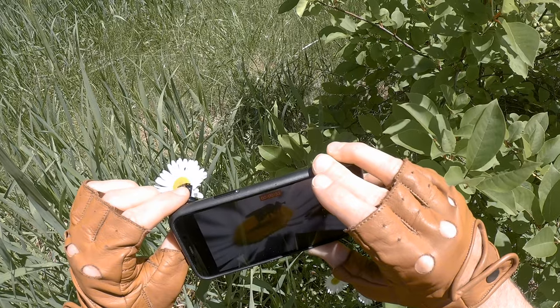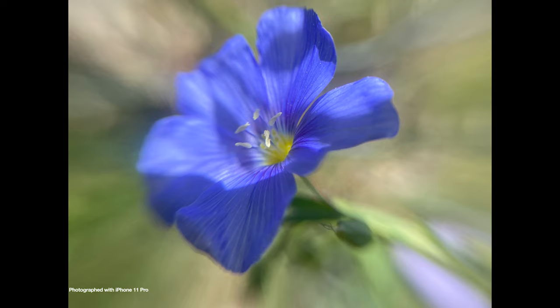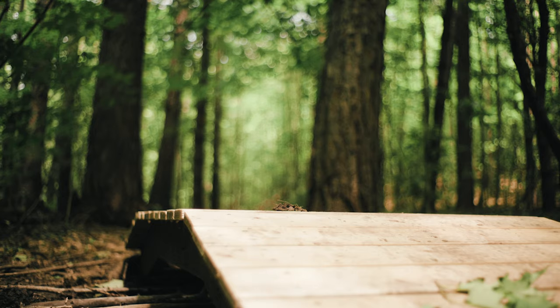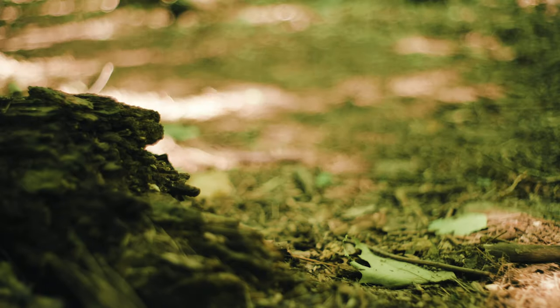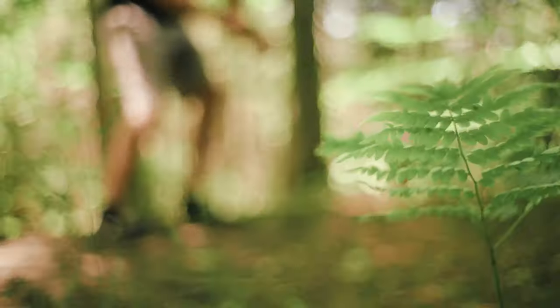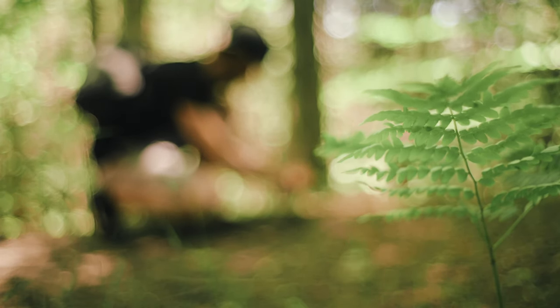I'm aware there's a whole market and brands out there developing lenses for mobile phones, but this is the first time I've actually ever been truly inspired by it. This is the best part about finding inspiration — something piques your interest, and the more you explore it the deeper you find yourself going. Following that path is exactly what got me into shooting with vintage lenses, and I'll say a lot has changed since scratching that itch.